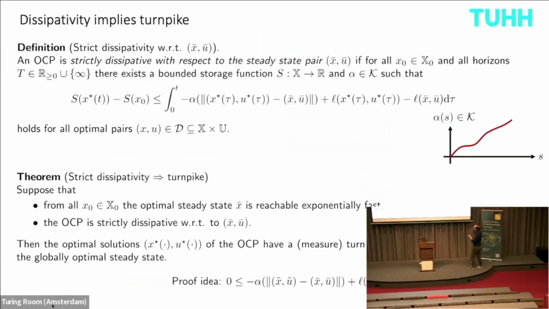There we have it. Pull the integral over here. Then you see that's my objective. We normalize the stage cost to be 0. Then you directly see I have the integral from 0 to t over L star dt. That's a bound on my objective. Okay. Now, that's the objective, and this gives me a lower bound. The boundedness of the storage function means that this difference here will stay bounded, because there's a finite amount of energy in the system.